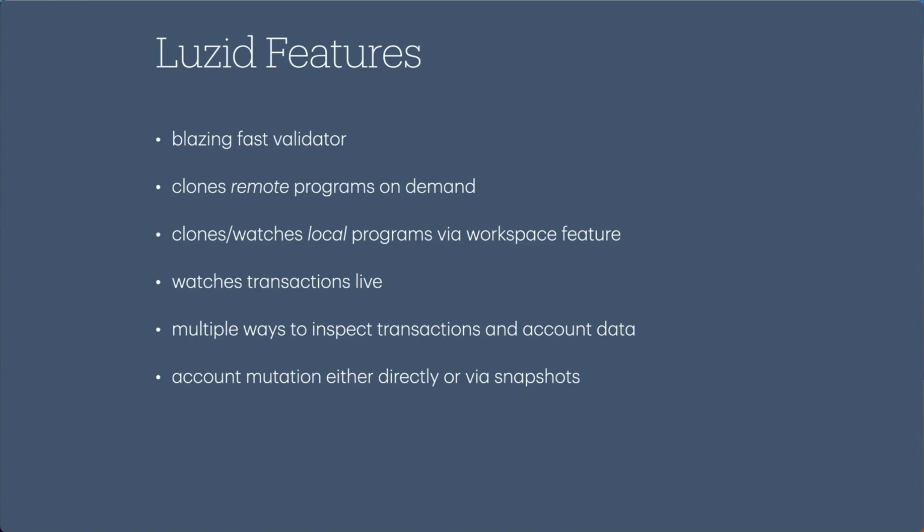but you can configure that to also clone from the mainnet. And if you're developing programs locally, then you can watch your workspace, and whenever a program changes, it will be automatically cloned into the validator like the new version, or you can just clone it one time if you prefer that. And we saw that Luzid is watching transactions live as they come in. And there are multiple ways to inspect those, as well as the account data associated with those transactions.